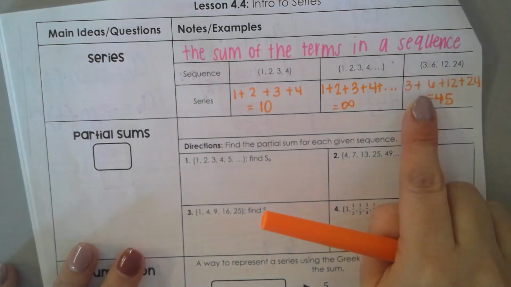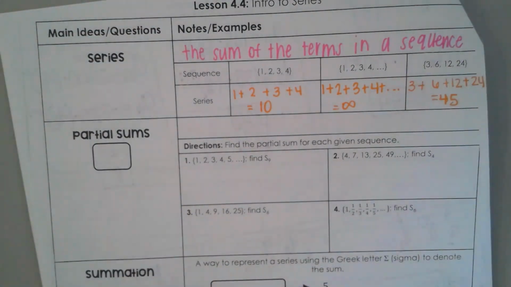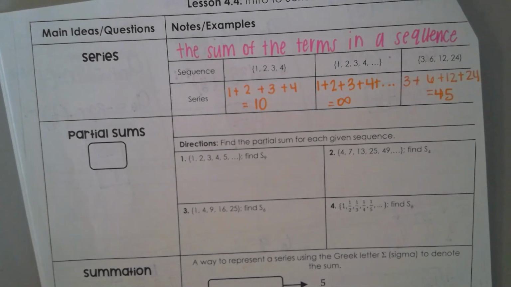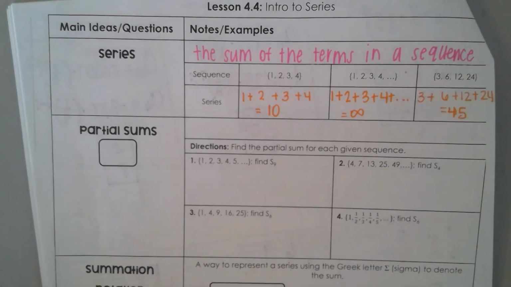A lot of people see that it is geometric, and they get confused when I put plus signs between them. No matter what type of pattern it is, a series means I still add the numbers together. But to figure out what the next number is, I'm multiplying by 2.